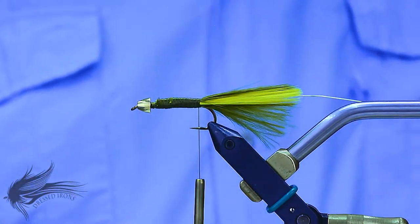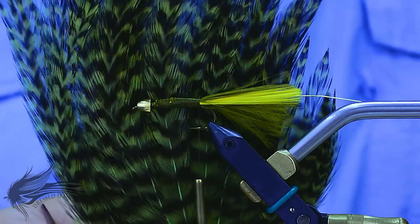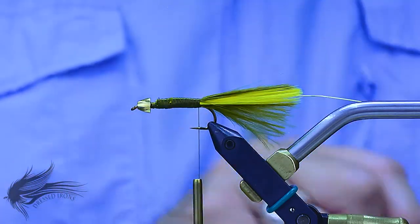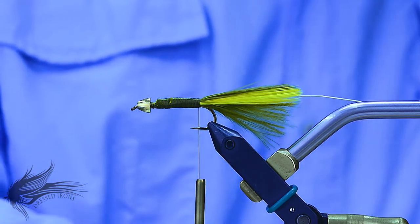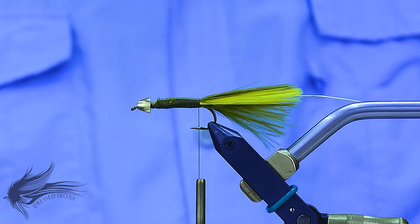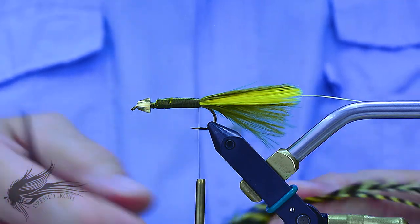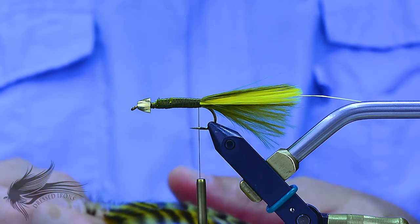And I'm using some longer saddle hackles off of a Whiting bugger pack. This is an olive grizzly and a yellow grizzly. You could do these in a solid color if you want. But what you're looking for, if you could get some strong rooster, that would also work. I don't like the schlappen. It's a little bit too soft throughout the feather.